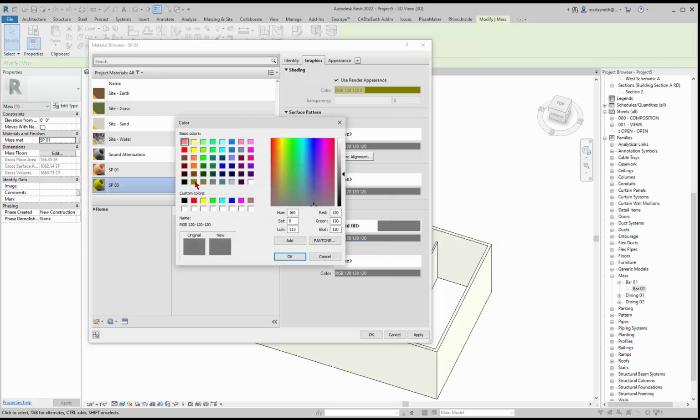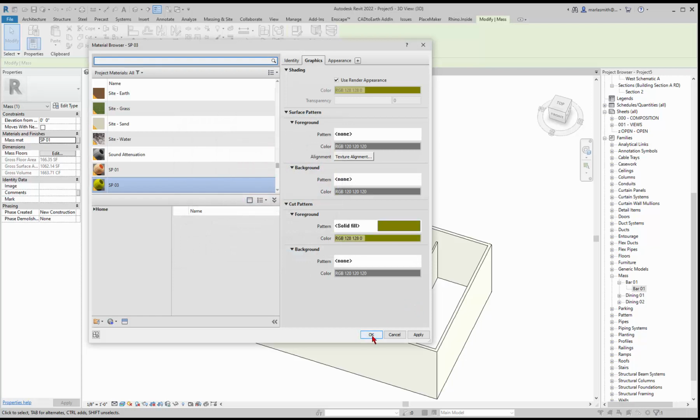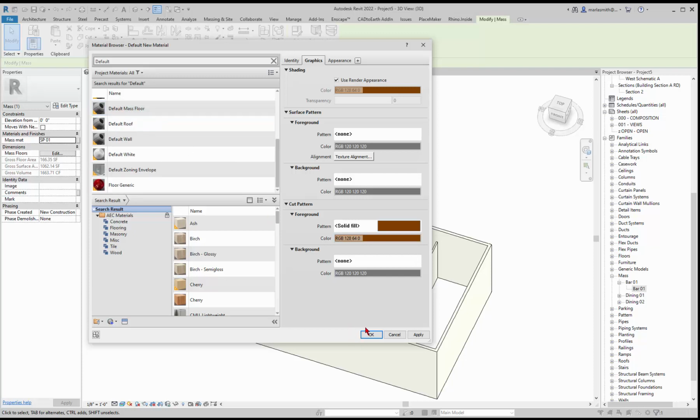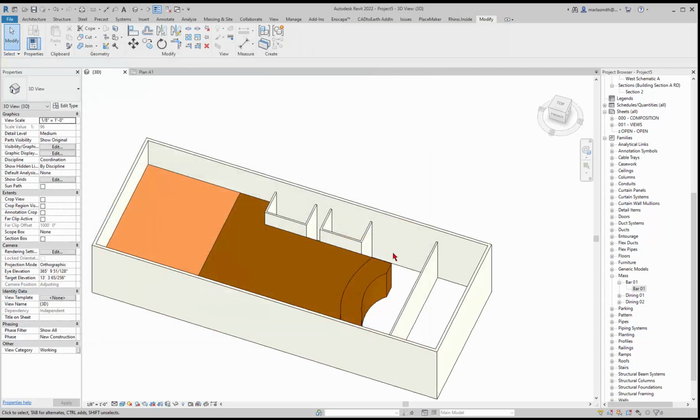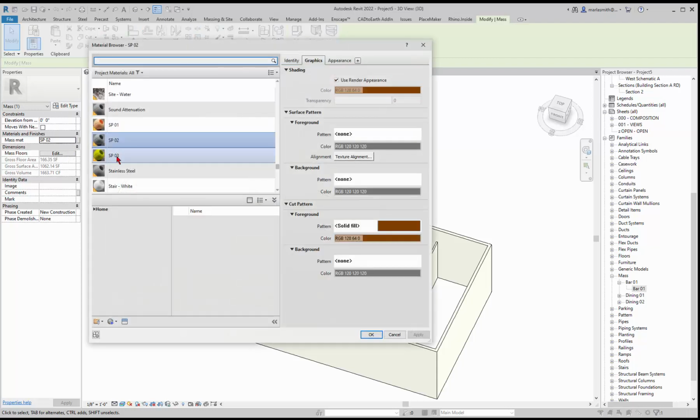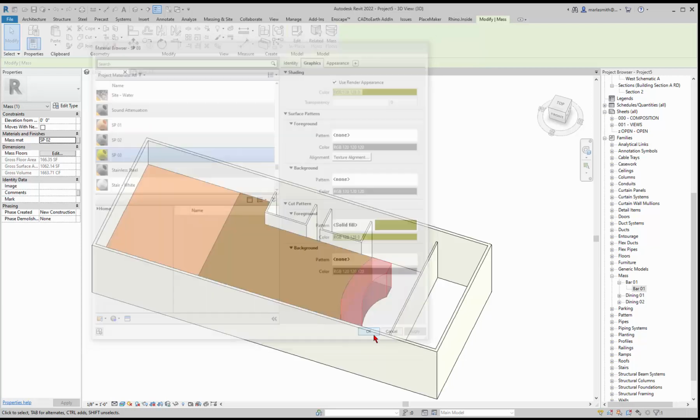And there, click OK. And then what I want to do is look at the default material that I forgot to rename. There it is, and I'll rename that one to SPO2. Okay, alright, fix that, and then click OK. Gosh, I must not have taken that. So let's see, there's SPO3, oh, and SPO2, use render appearance. And let's just change that one to SPO3, make sure.